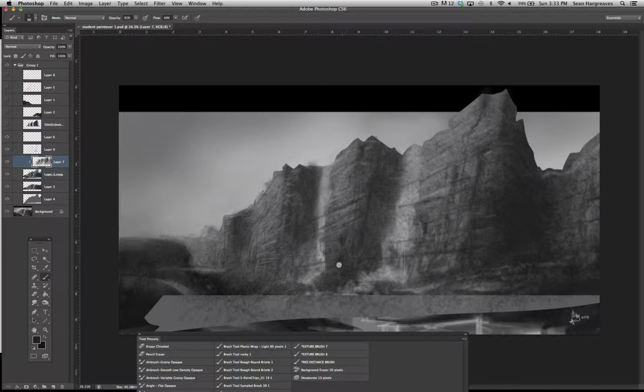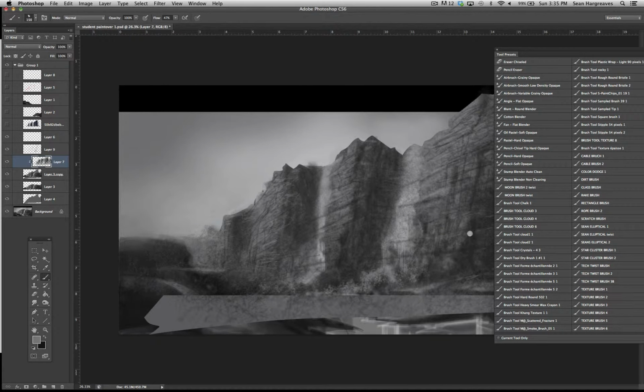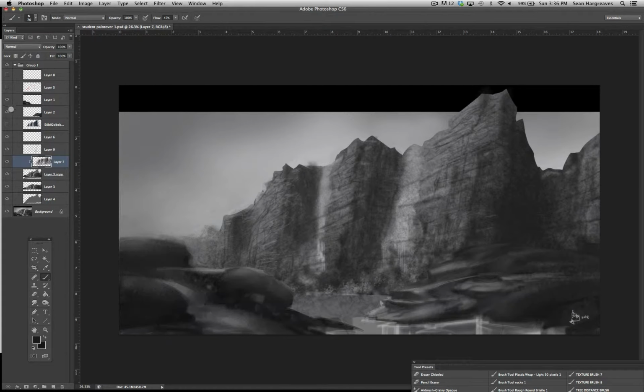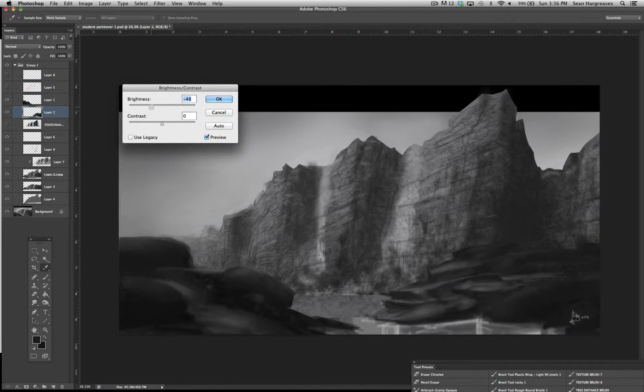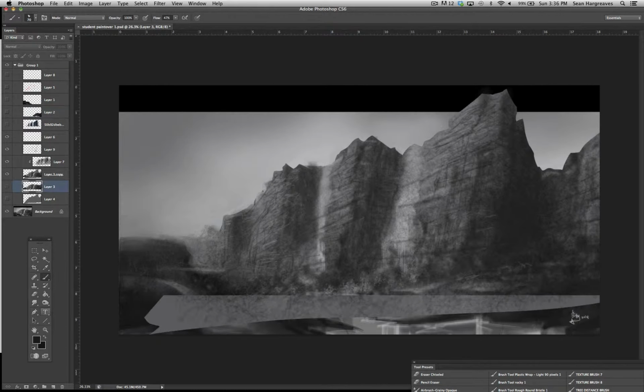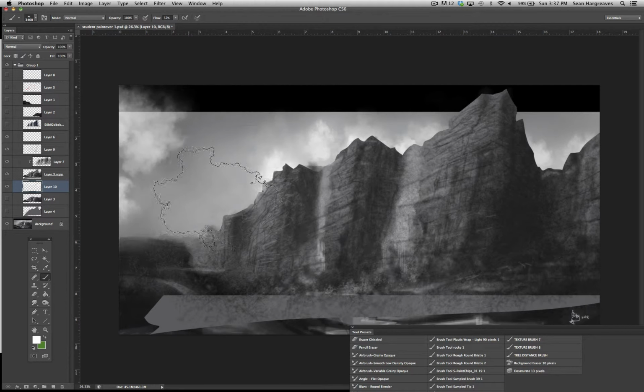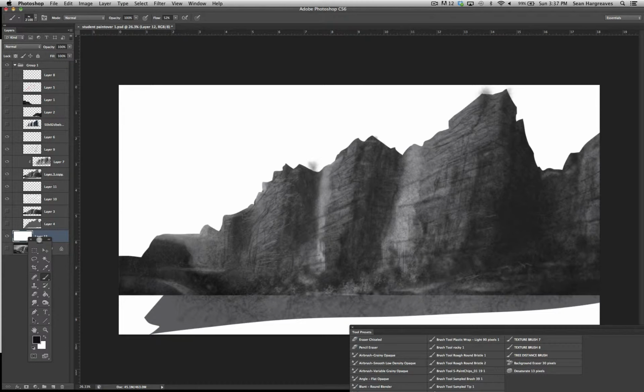So here I'm just pulling out some texture, and we're checking my perspective because I want these striations in the rocks. And again, the striations will give it drama. Again, it's basic composition: your eyes drifting around to where the vanishing point could be and drifting around the image. You've got to make it interesting. So here I'm just banging in some clouds in the background just to pull out the silhouette more of the cliffs.